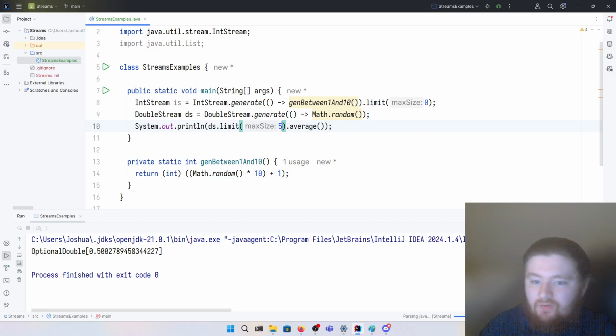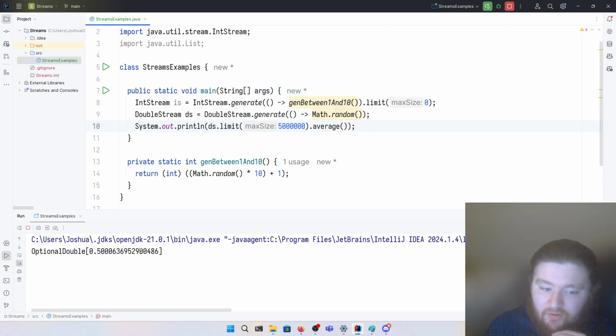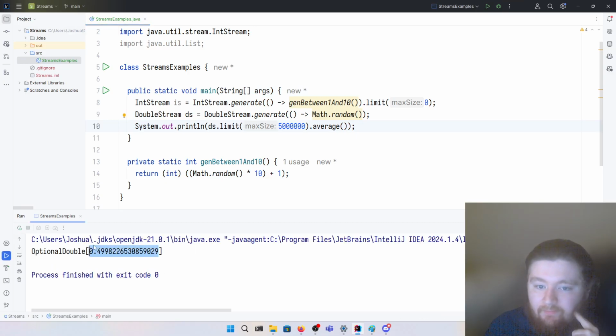But if we just choose 5 numbers, it's probably not going to be very close to 0.5. The more numbers that we generate, the closer we're going to approach the true average of this sample.